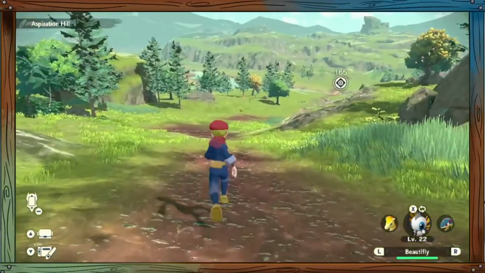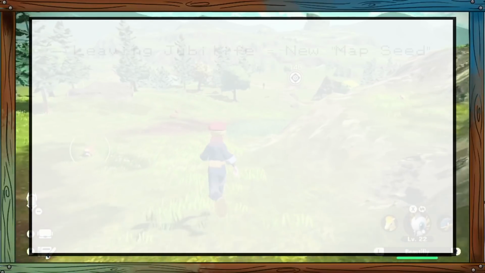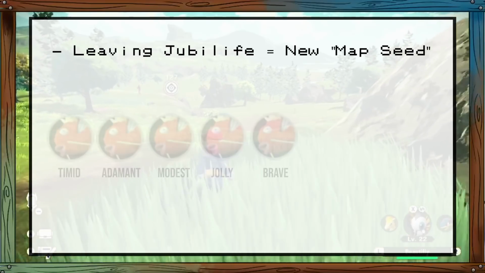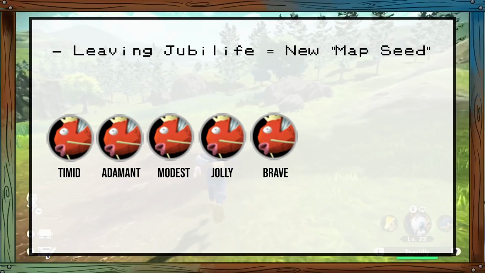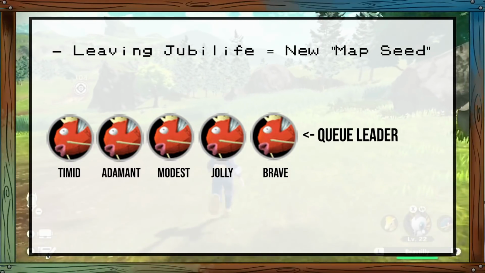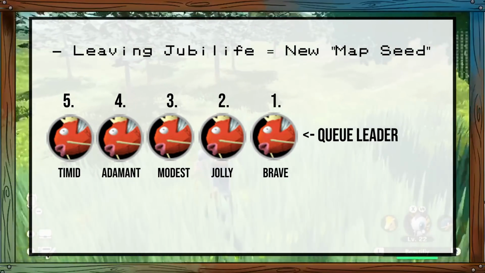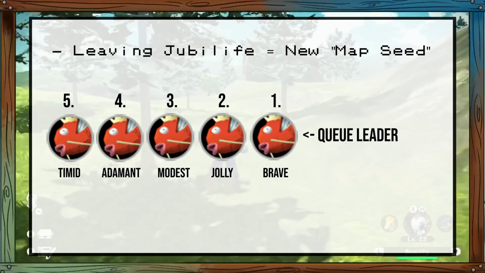To show you what this actually means, here's an example. Let's assume there's an area at the beach with only Magikarp spawns. Once you leave Jubilife Village, the map seed generates several Magikarp in a queue and spawns them accordingly. The lead of the queue is the Magikarp you will encounter first if you go to the location it spawns. It will stay the same Magikarp until it gets either despawned or until a new map seed gets generated.